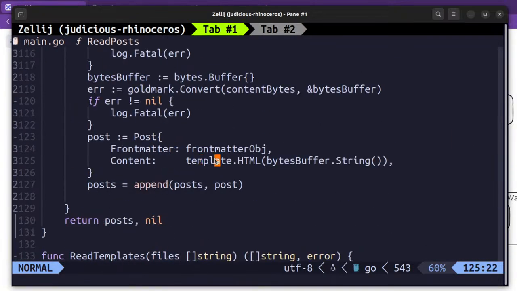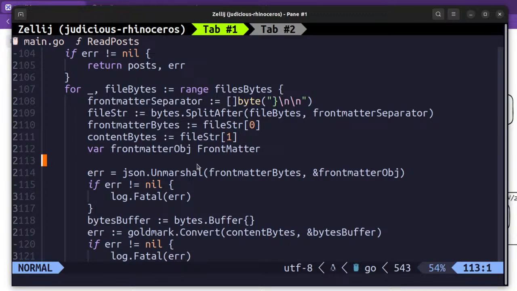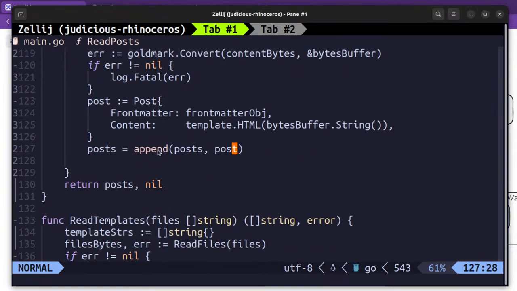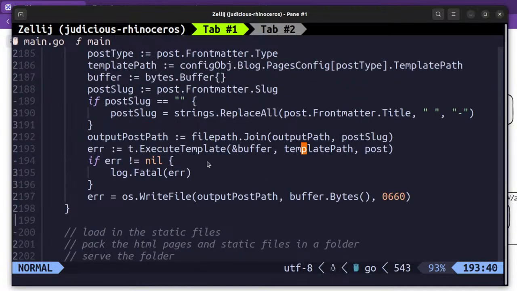You can see over here we tried to use the HTML file, which was converted into bytes. We are using Goldmark to convert our markdown into HTML. So this will be the actual content, and this will be the buffer we are loading into. And once we have that post, we were using the templates in the execute.